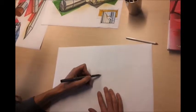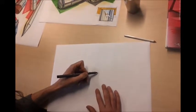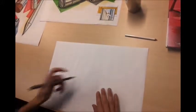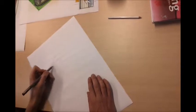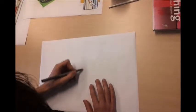The ellipse at the back, the minor axis will be bigger, so it's going to be rounder. Remember, it's because of the perspective, it's angling out this way. So that's going to be rounder, but it's also going to be tapered in. So I'm going to turn my page a bit. So I want to draw lines this way, which converge a little bit, so we get the perspective in it.